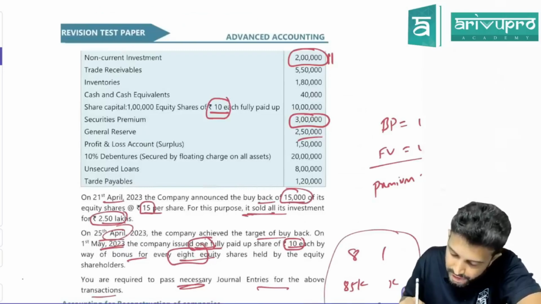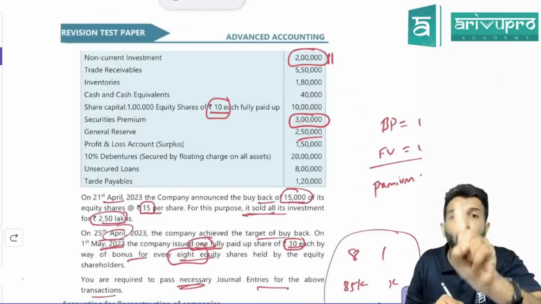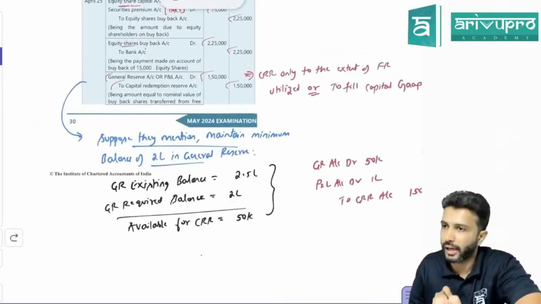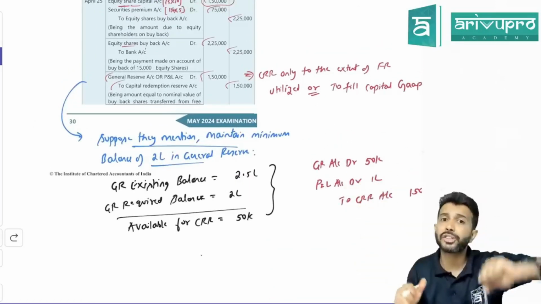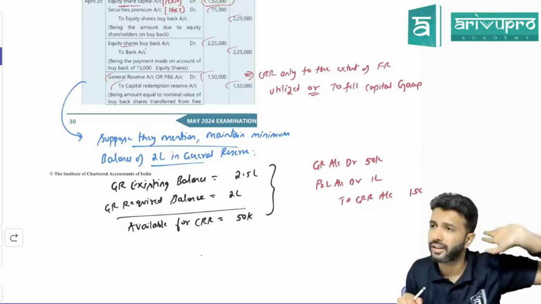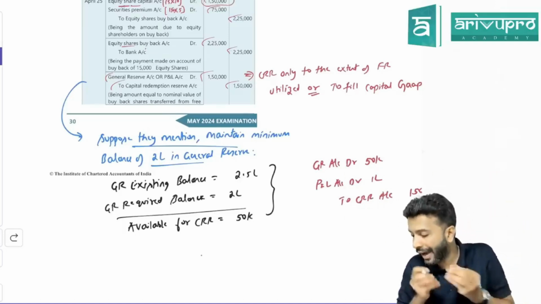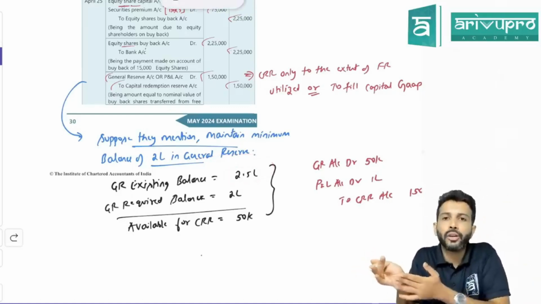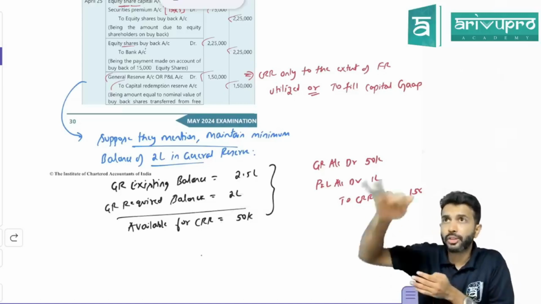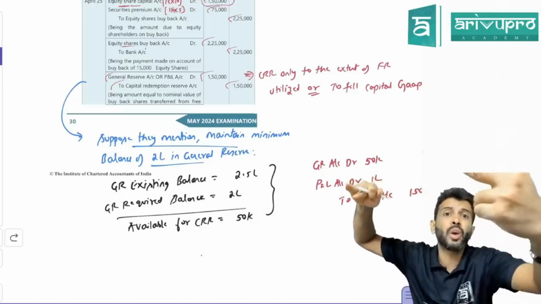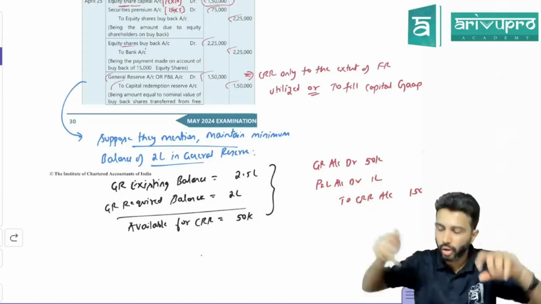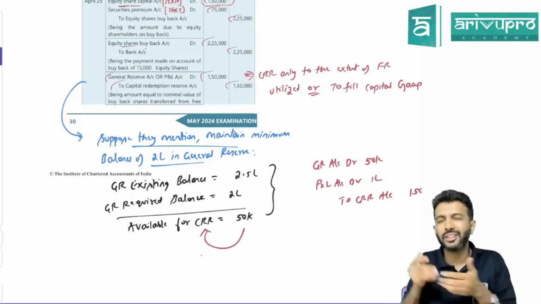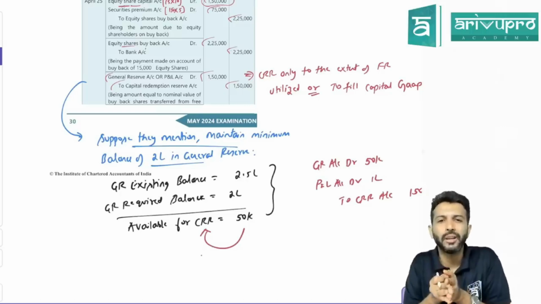Sir, go back to the balance sheet. How much balance is available in general reserve? 2,50,000. After doing buyback, how much do you need to maintain? 2 lakh. So you do whatever you want, but balance in general reserve should not come below 2 lakh. That means how much of general reserve can you actually utilize? Though you have 2.5 lakh, can you utilize the entire 2.5 lakh or only 50,000? Only 50,000, because they told you to maintain general reserve balance of 2 lakhs. So can you touch that 2 lakh? No. You can utilize only 50,000. General reserve you use for what? For CRR creation.